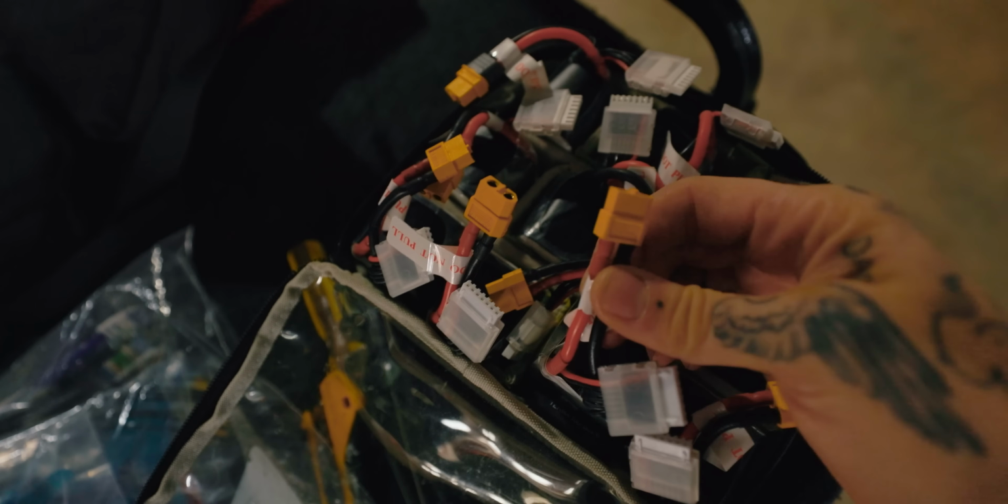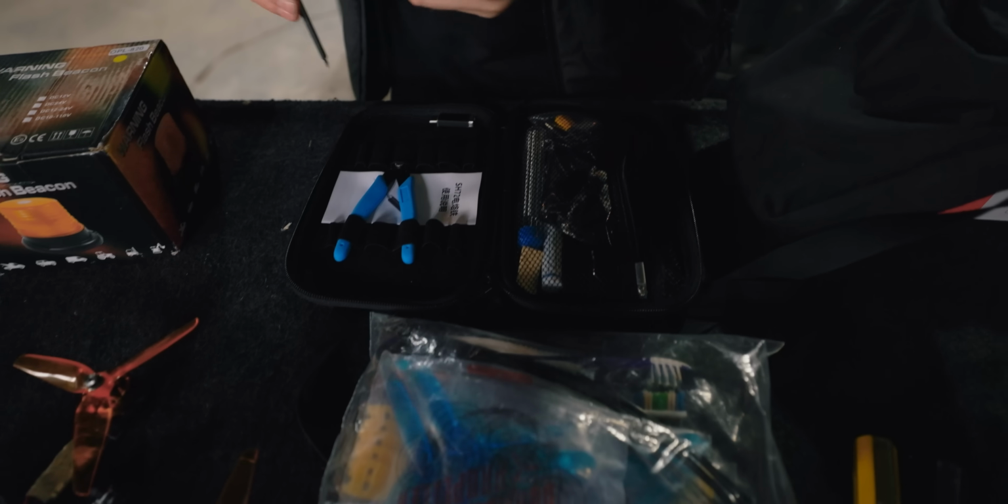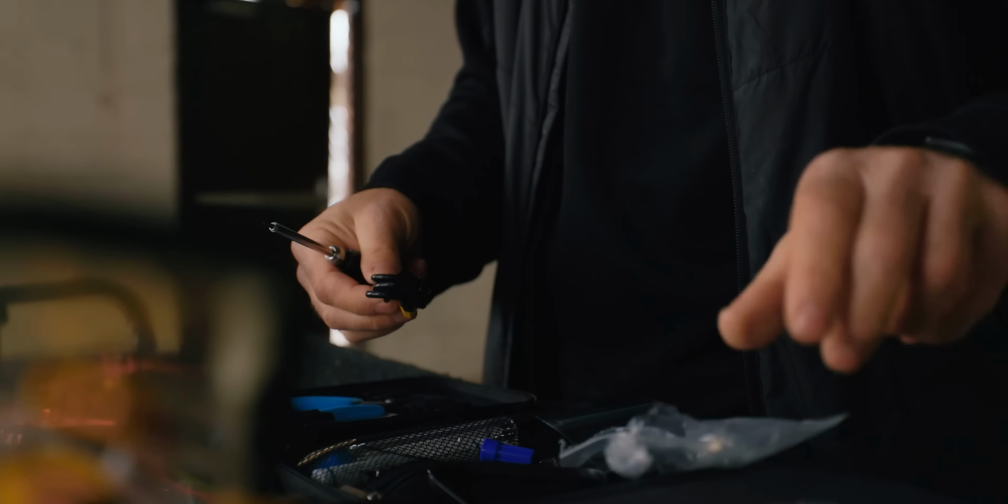Look at this. Yeah, what's customs like with that? Yeah, they love this kind of stuff. I'm like, I promise it's not explosives, and then they're like, you shouldn't have said that. Yeah. A whole little mad scientist kit.